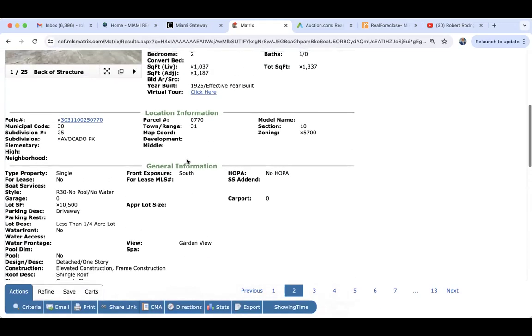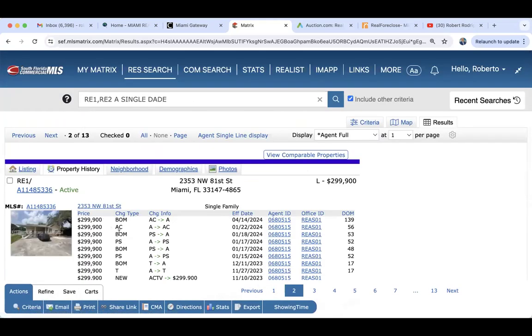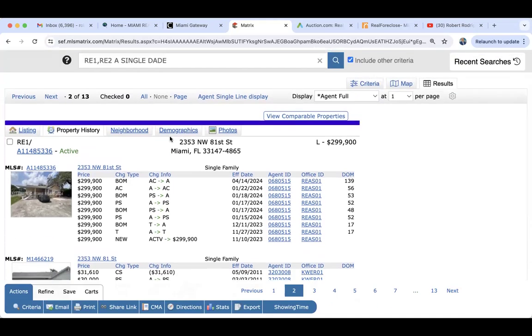All right, the first thing I'd like to do is always take a look at the property history. So right here we have property history. We're going to see that they've been trying to sell this property since November of last year. Same price, 299,900. They have not lowered the price. They've gone from active to temporary off the market to pending, back to active to pending, back to active, and then active under contract and then back to active. So apparently they've been struggling to sell this house. There's probably some red flags, issues why they've been struggling to sell the house. So we pretty much know that 299,900 is probably not going to be the price. They may accept a lower price than that.